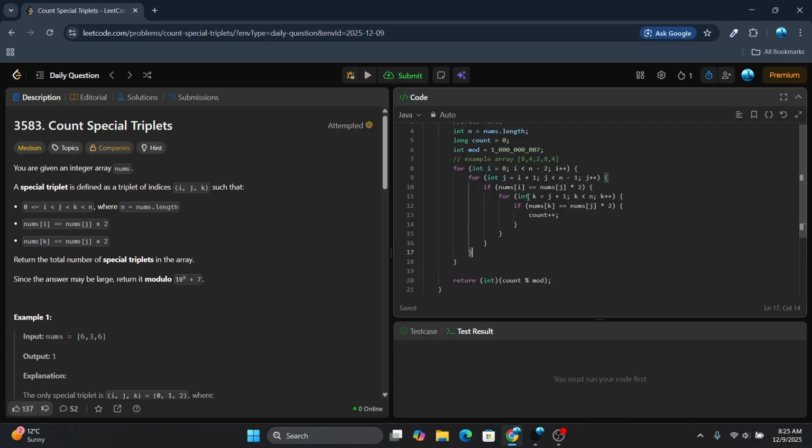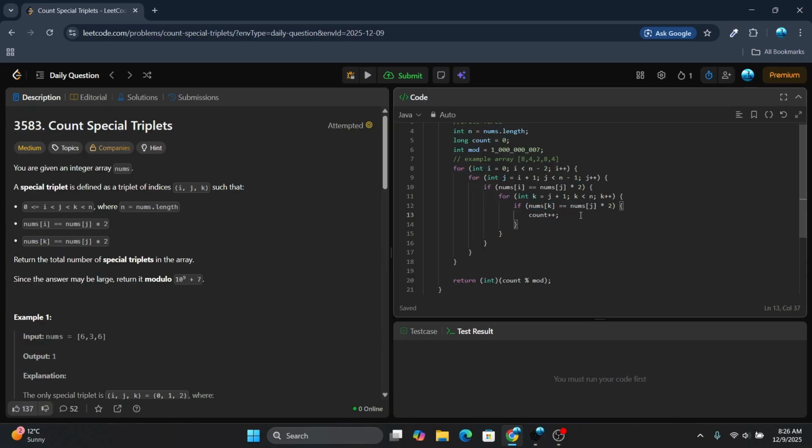It is a very basic code because it is just the enforcement of these conditions into the three nested loops that we have created. If this condition is satisfied, then only it moves to the second condition, which is that the third number should be equal to the multiple of the second number.